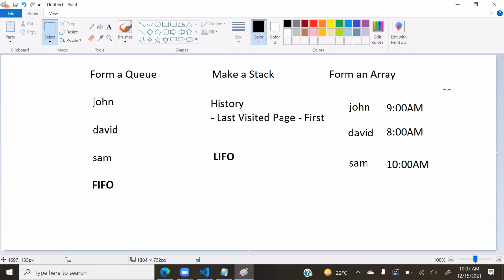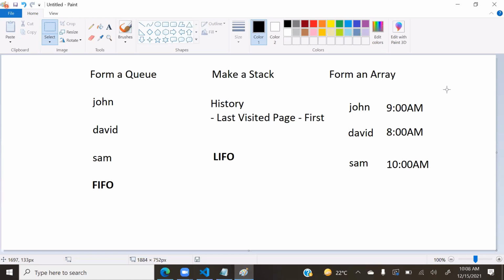Form an array means you stand in line, we will pick up randomly. That means there is no order. They will be in order, but we don't pick in order. We will pick anybody from anywhere. This mechanism is called an array. That is the meaning of array actually. What is the difference between a queue, a stack and an array?